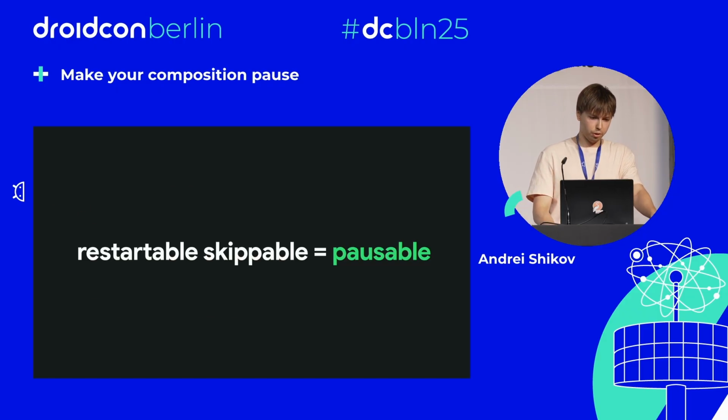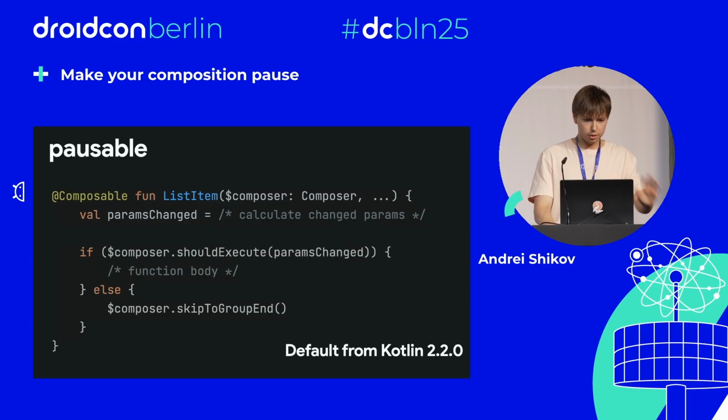The only change that is required in a compiler is like this small thing that is controlled by the flag before Kotlin 2.2 and is default for Kotlin 2.2, which released earlier this year. So if you compile your app with this version of the compiler, you get this behavior by default. If you use somewhat new version of the Compose, I would say 1.9, you also get it by default in the composables that are imported from Android X.